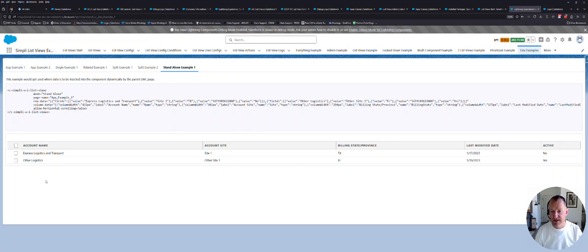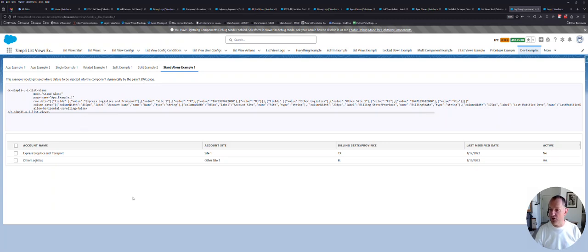I will say up front that a lot of the functionality right now does not work with standalone, just because of a lot of technical reasons. But I wanted to get this out there, and I wanted people to start looking at it and trying to use it. And if they come across functionality which isn't available, then let me know and I will look at incorporating it. Some functionality should work, like pinning list views maybe, but others like inline editing, it's not ready yet because ultimately we're editing just random data rather than SObjects.